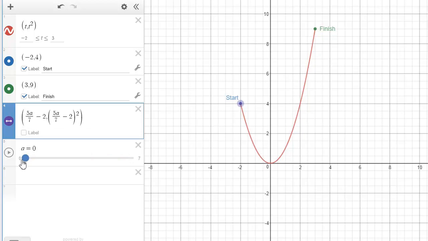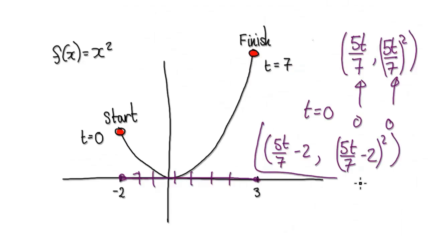When time is 0, you can see that it starts at -2, 4. By the time it gets to 7 seconds, it will end at 3, 9. Okay, so that's how you do it. So this is your answer here. Yeah, so that's pretty much done.